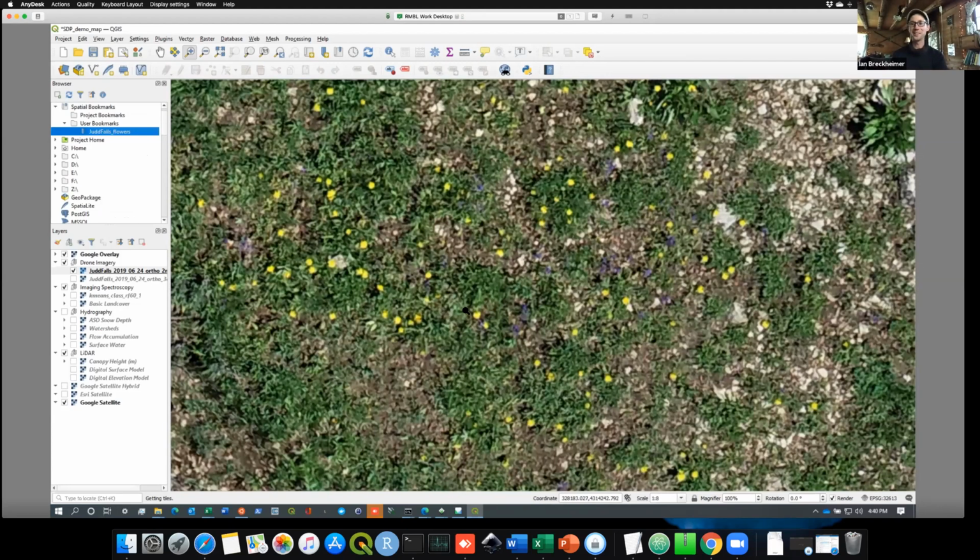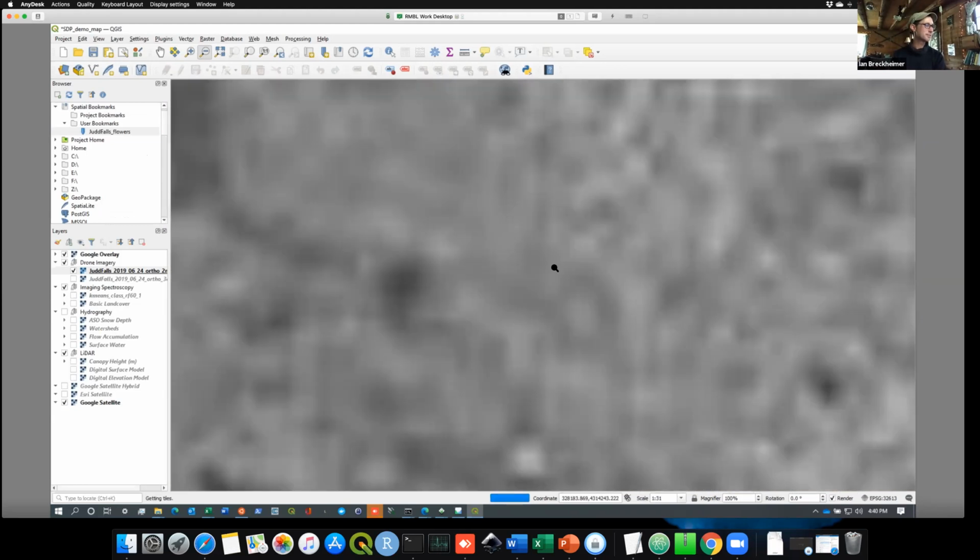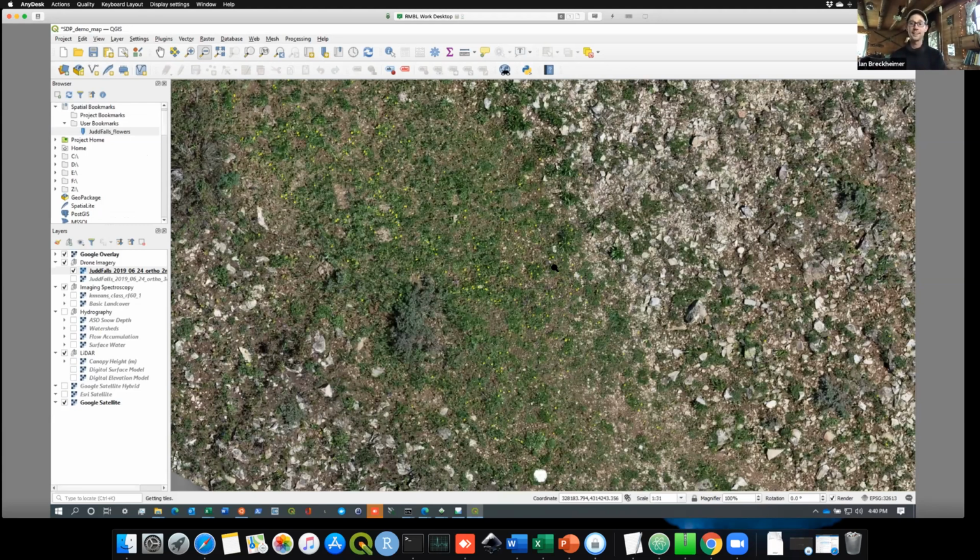Cool. So this is what the high resolution image looks like. And you can see two different patterns of colored dots here. The yellow are dandelion, and the purple are larkspur. And we've got this drone mosaic for actually a pretty large area, larger than a football field. This is equivalent to the area of meadow that, say, a bumblebee would have within its foraging range. And so we're really trying to use this imagery to map flowers across this larger landscape, and then ultimately try and figure out how a bumblebee navigates a landscape like this, or a hummingbird for that matter. So that's essentially what we're doing with drone imagery.